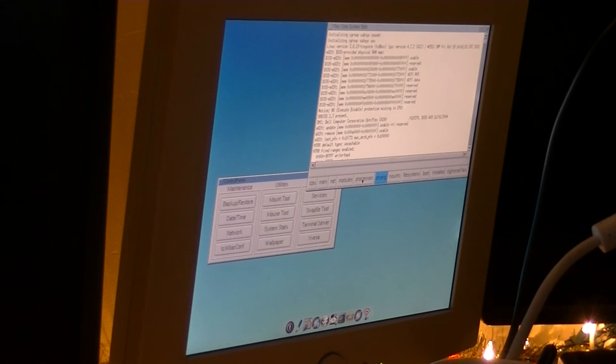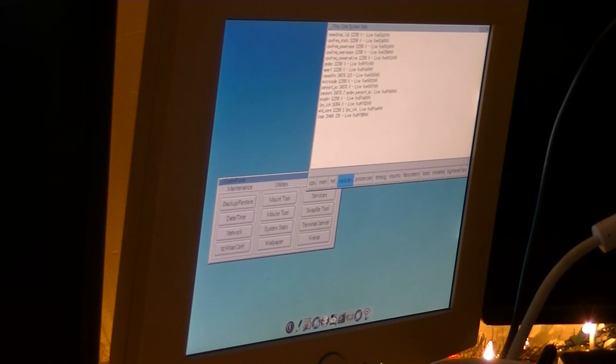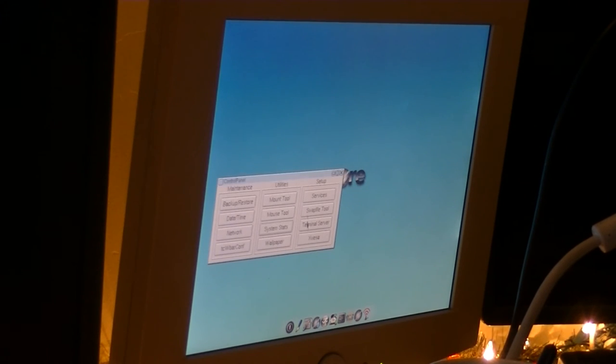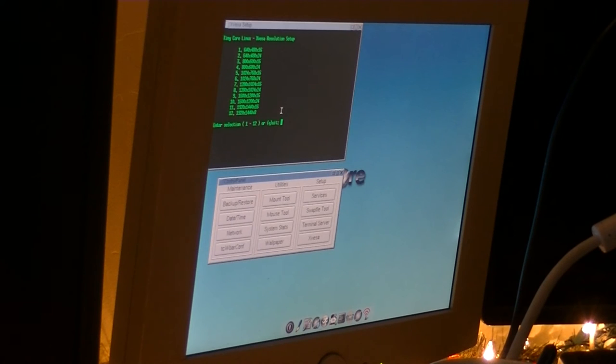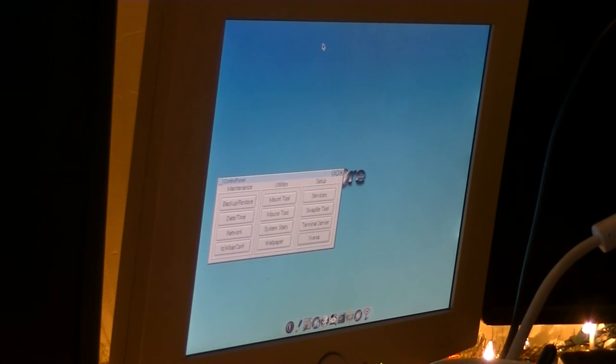ISO file, and I took the most beefiest one too. So, XVisa basically is your resolution setups. And quit this with Q. Oh, come on, Q. Okay, so the keypad enter does not work properly. That's beautiful. DHCP, and that's pretty much it. Wow, not a lot. Mount tool, what do we get?